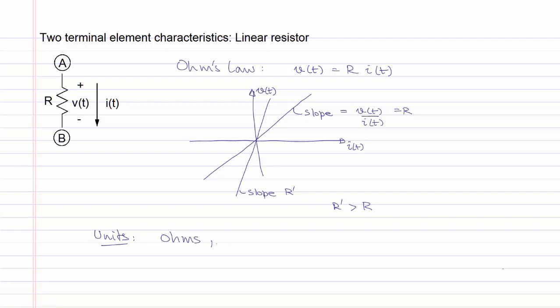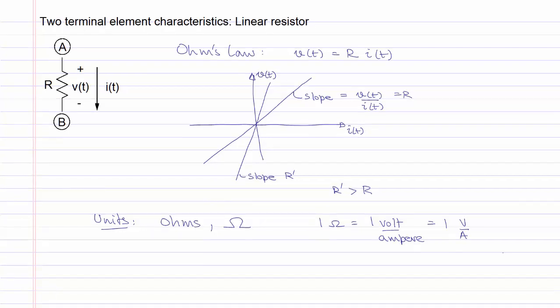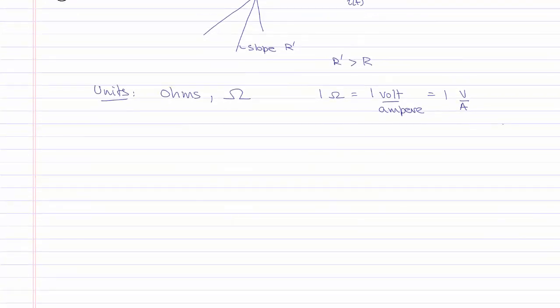The units of resistance are ohms, which are written with a lowercase o if written as a word, or we sometimes use the Greek symbol capital Omega as shown on the screen. Ohms can also be written in terms of current and voltage. 1 ohm will be equal to 1 volt per ampere. There are two special resistance values that we will discuss next.